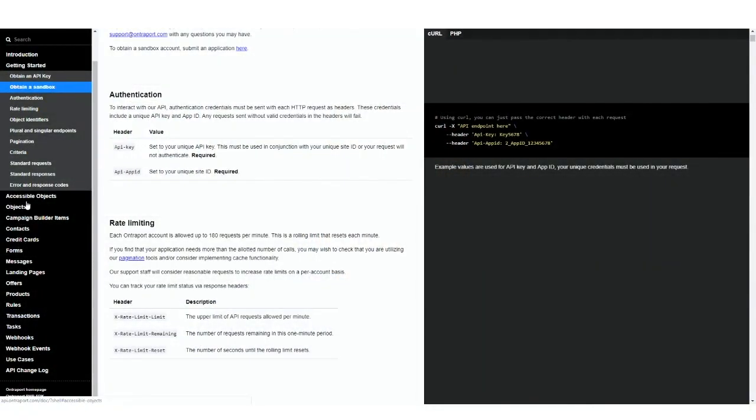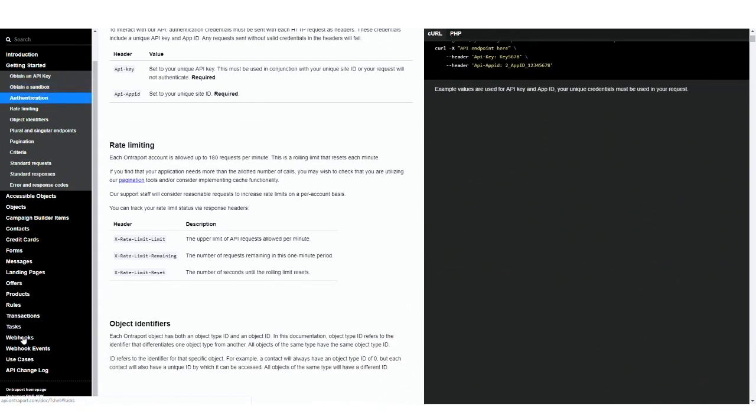In fact, there's a whole bunch of endpoints available, and they accept different sorts of data. When they get different sorts of data, they do different sorts of things. This documentation describes all the different endpoints that are available for your use.